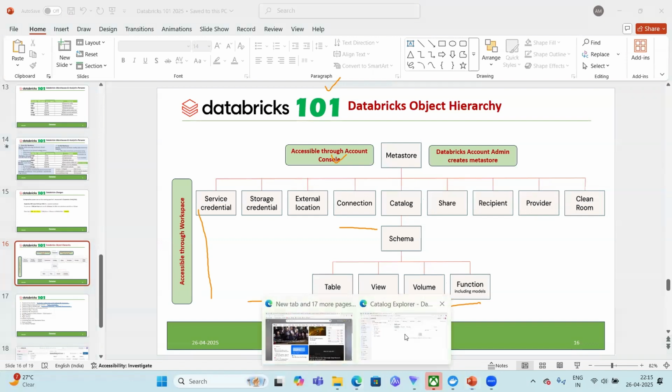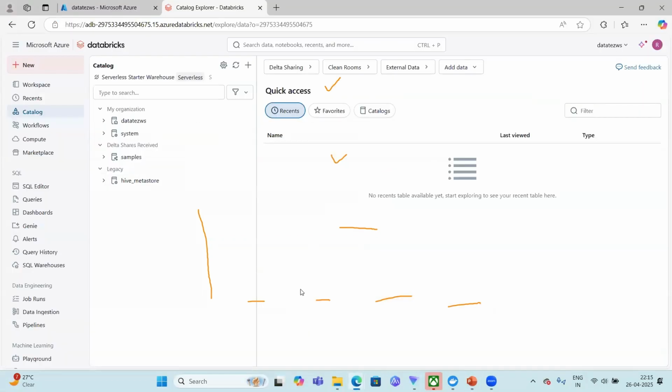Fine. I have opened my Azure Databricks, and I'm using the trial version of Azure Databricks. Over here, by default, we could see that this workspace which I have opened is Unity Catalog enabled. What is this Unity Catalog enabled? We will explore that in the next video.